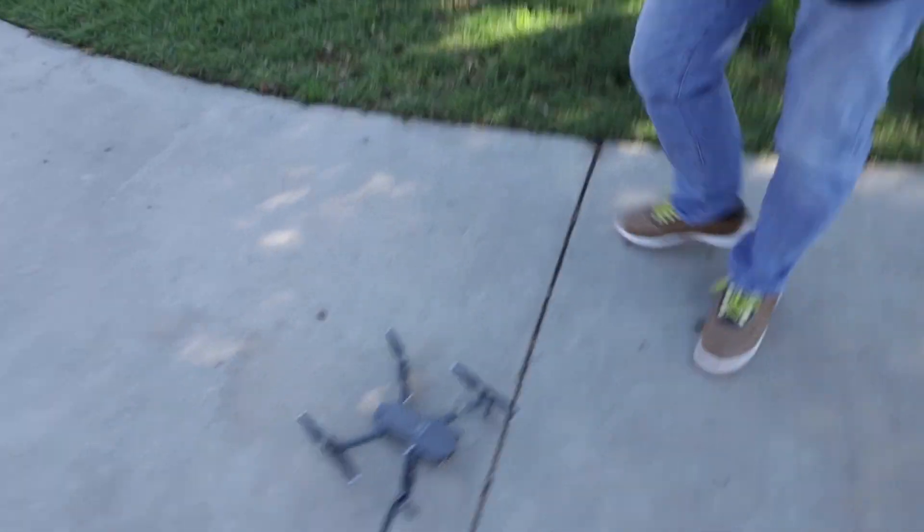We have landed — the eagle has landed! My initial thoughts: that thing was scary. It's scary to go out that far with something that expensive and worry about crashing it. But I think once you get used to the controls — right hand controls it one way, left hand controls other features — it seems like fun. You've had it for about a year actually, but barely flew it because it was always a convenience thing: where can I fly it, how safe can I make it, I don't want to crash it, if I lose it how do I get it back? It takes a lot of confidence. But it's like driving a car — you get a little nervous and after a while you get more comfortable, but don't get too comfortable or that's when you lose it. I actually flew out 2,000 feet right here and lost my bearings, but what's good is it has a return-to-home feature. Hit return to home and it'll come right back to your spot — that's what saved me.